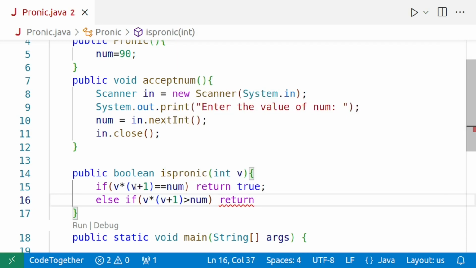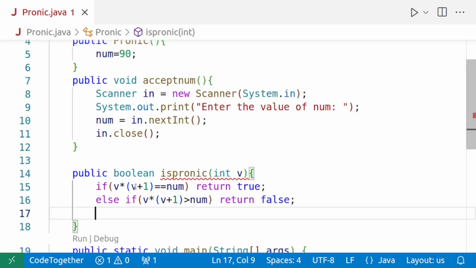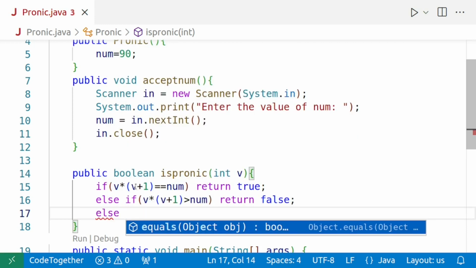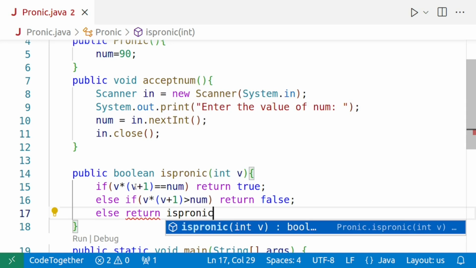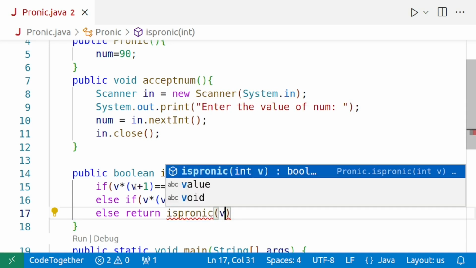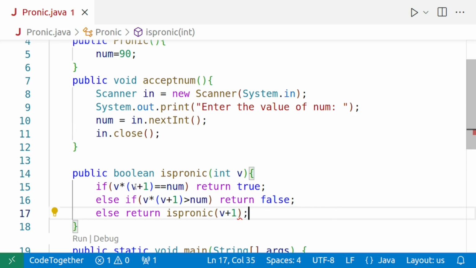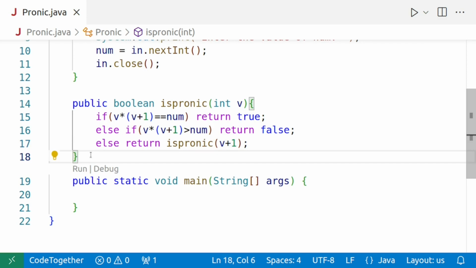So we'll say return false. And otherwise we'll make the recursive call. So we'll say else return isPronic, and this time the new value of v will be v plus 1. So this is our definition of the isPronic method.